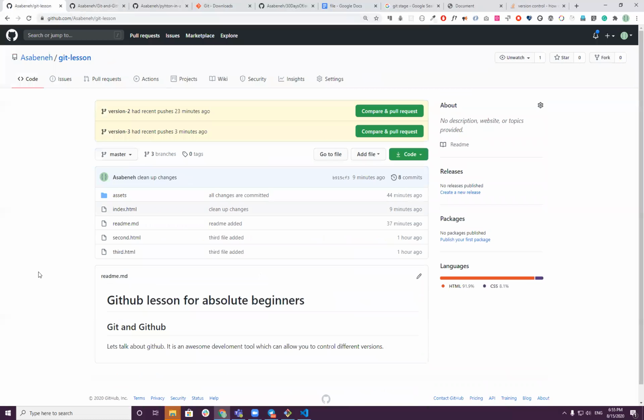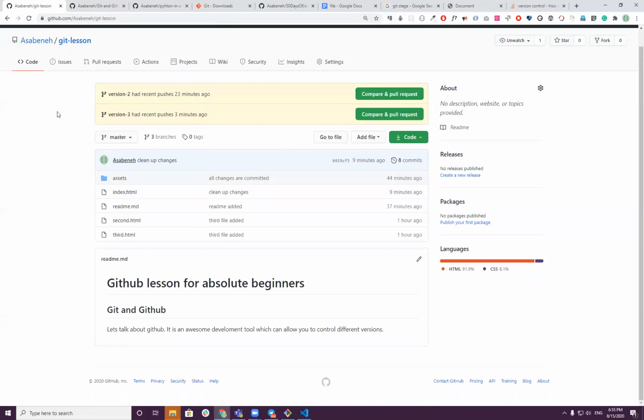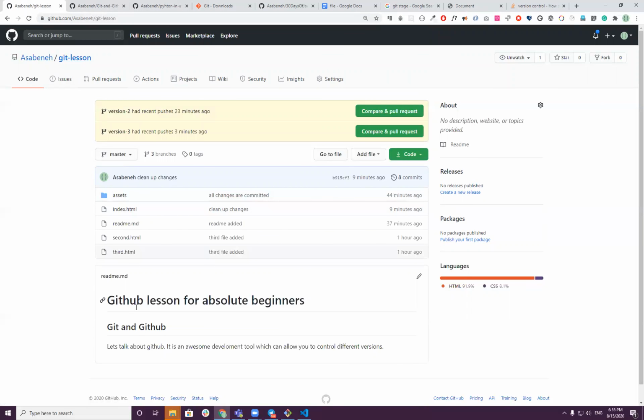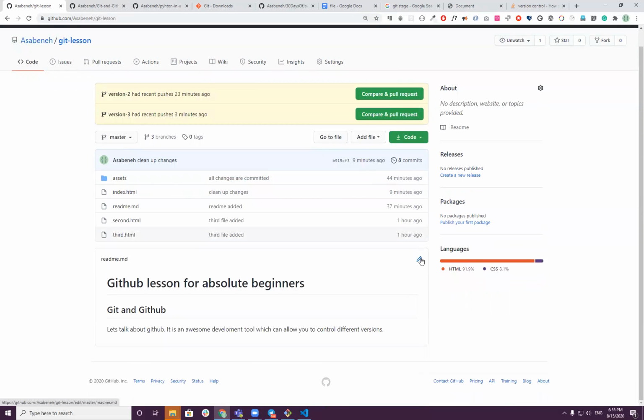For instance, now Salim from Ethiopia or somewhere else may clone this one, make a change and then push it here again. So there might be a change. Let's do some fake change remotely. It's not a fake, actually it's real, but assume I am making a change from the remote. So I can actually change this one.